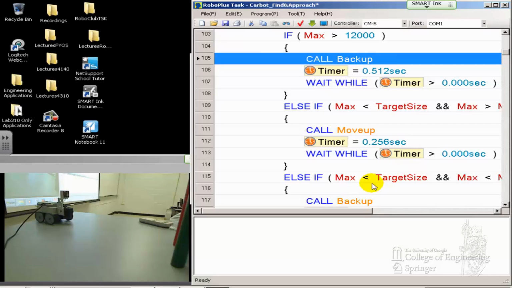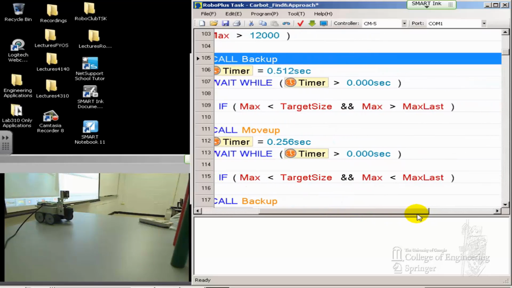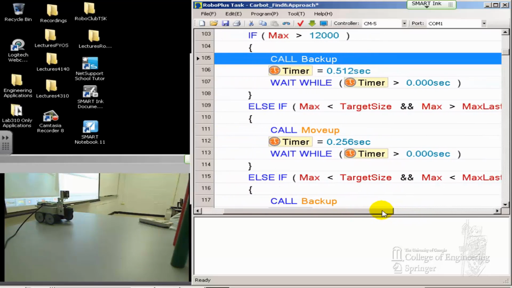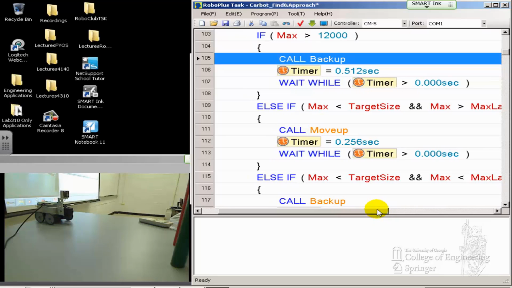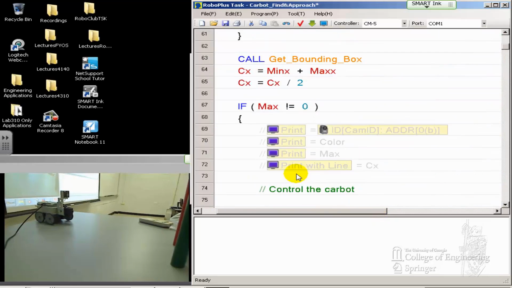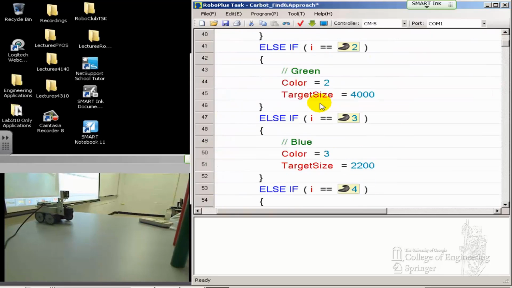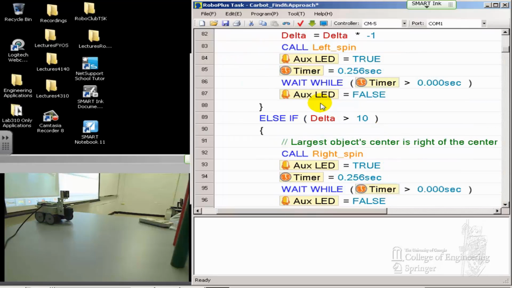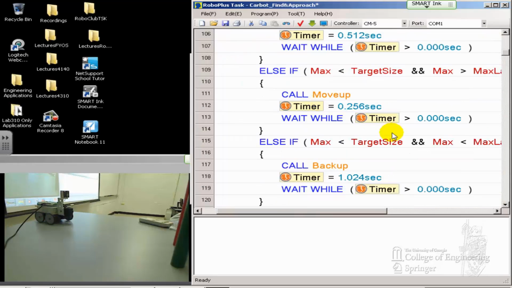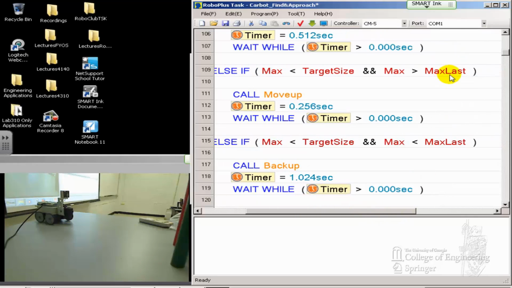But if max is less than target size, and max is bigger than max last, that means it found something, but the target size is bigger than the original one, and as it moves up, the max is going away. The max is the newest max, and max last is the previous max, from the previous image. So as long as it's less than that and it's more than that, basically you need to move up.